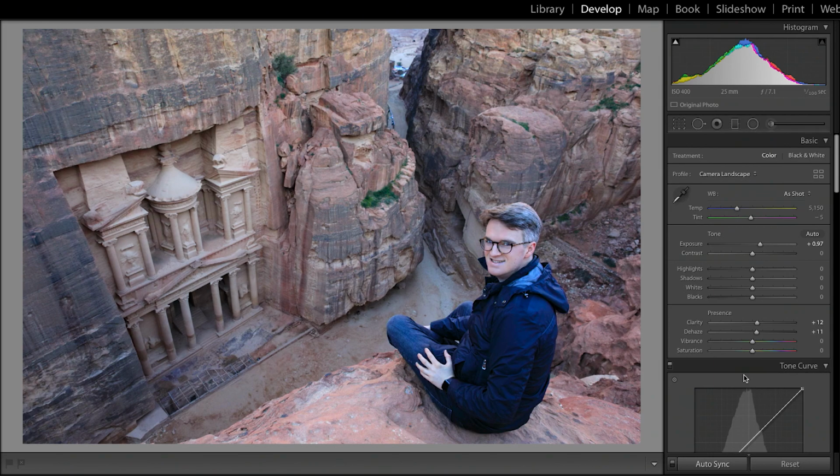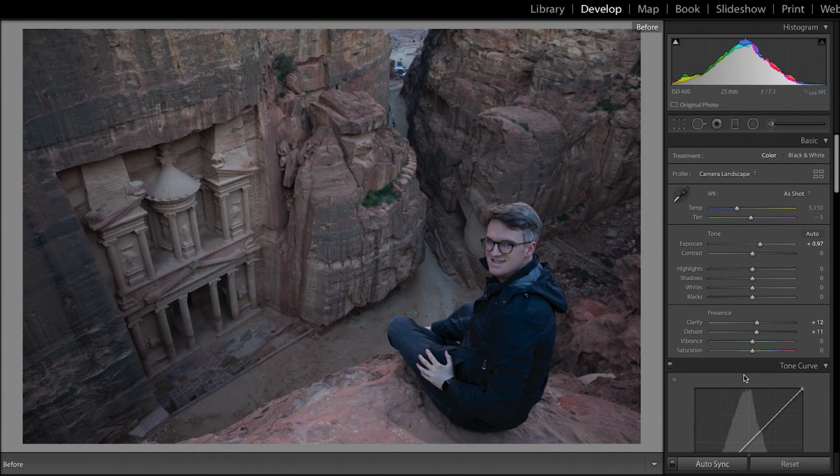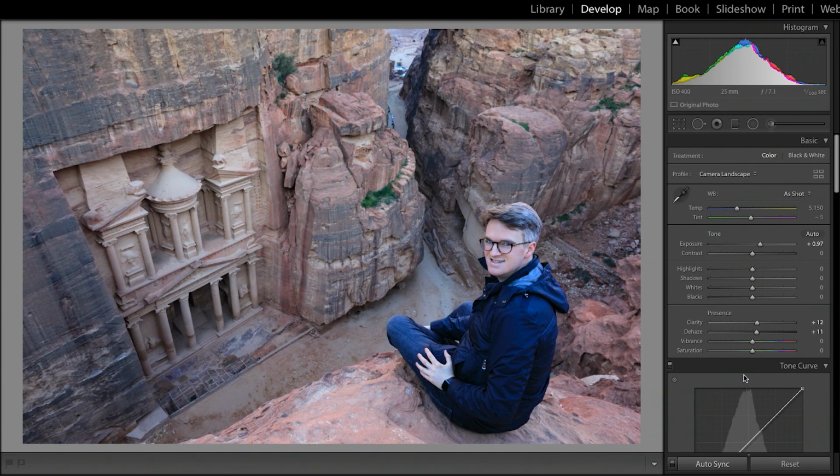And if I show you the original photo, you can see it's quite a big difference. But all I've had to do there is apply my standard adjustments and automatically adjust the exposure. Everything else I'm going to take for myself and make the adjustments manually. Let's dig a little bit deeper into what my standard initial adjustments mean for landscape photography.